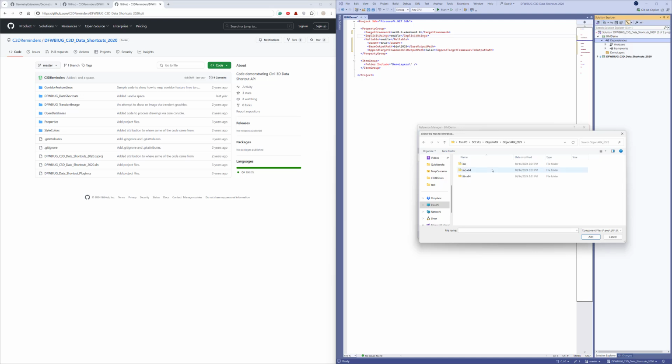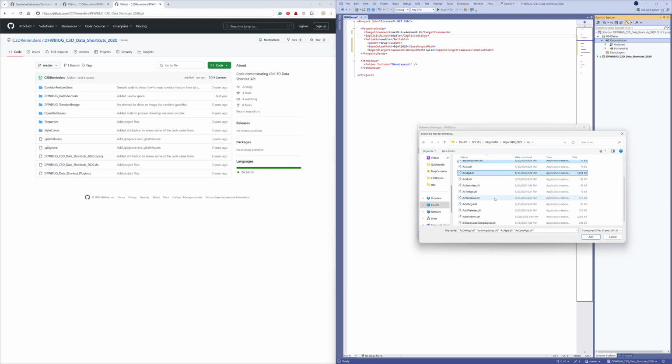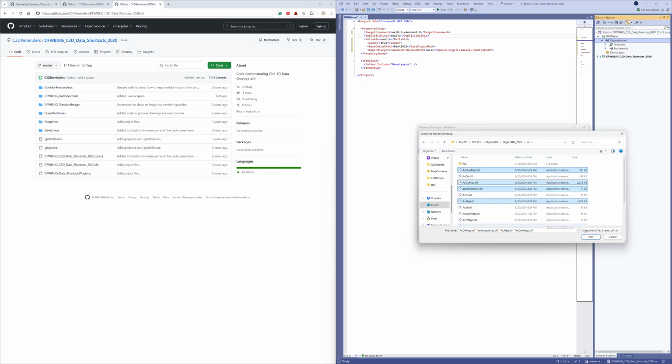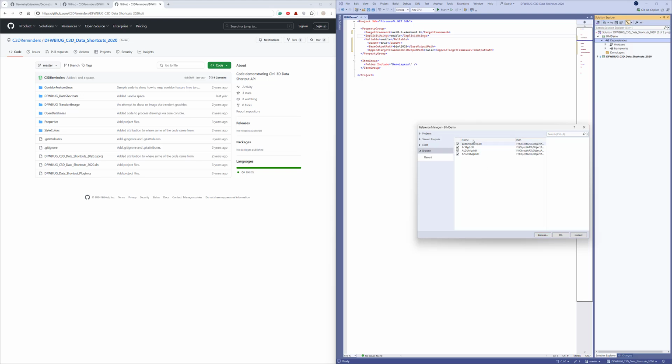And since I'm doing 2025, I'm going to go ahead and select this. And then you can select acmgd, acdbmgd, and the other managed assemblies, and then I can hit Add. And so these are going to allow me to interact with the Autodesk API.